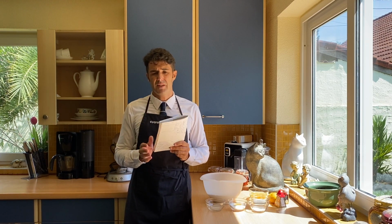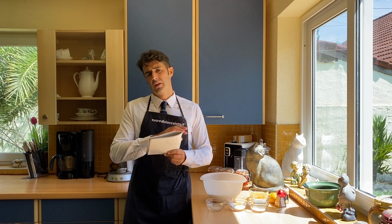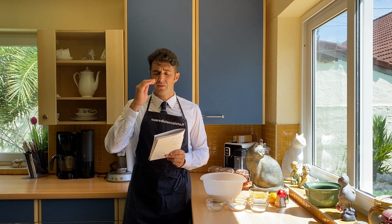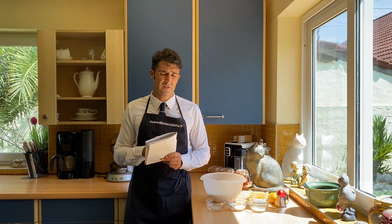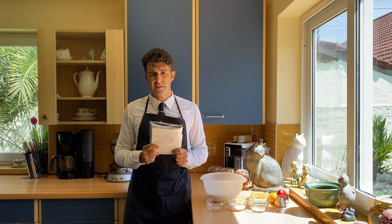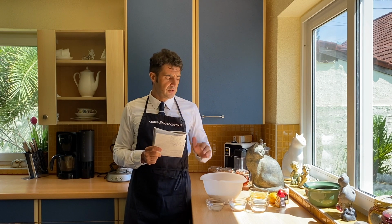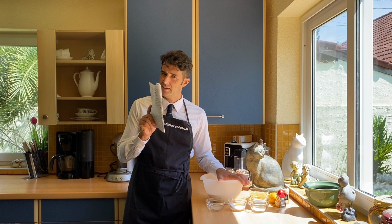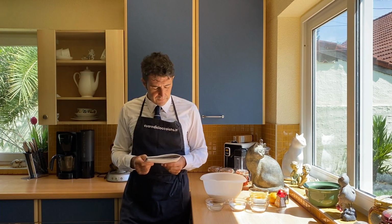Many people ask me, please can you put the ingredients in cups, spoons? For the pastry, especially the French one, it is always better to use grams, because it's very important to follow the proportions of the recipe. If you change something, probably the result will be awful. So if you follow the recipe and after you modify something and you complain, it's not my fault. Okay, coming back to the recipe.